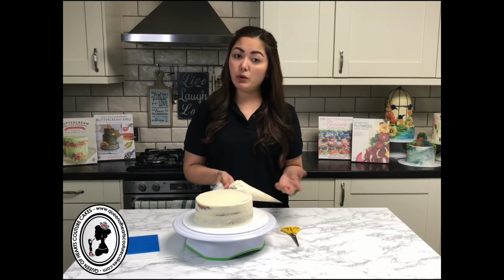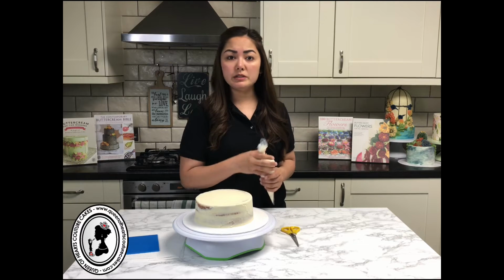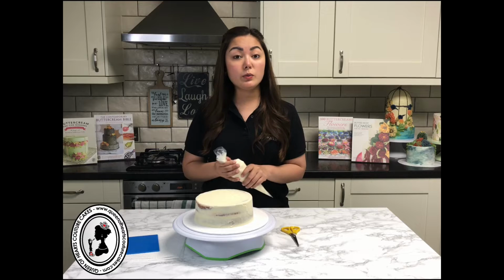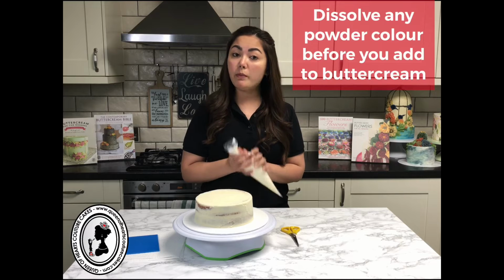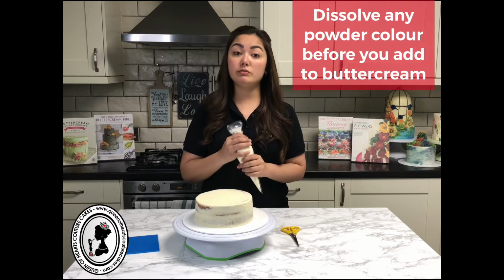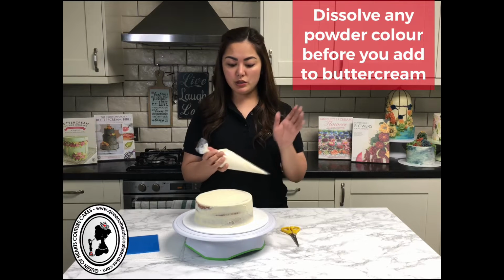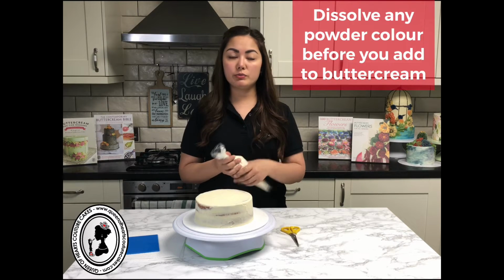If you want to make it slightly whiter, you can use any whiteners. Different brands of whiteners come in different forms. Sometimes it could be a paste, it could be a liquid form, or it could be a powder. The one that we use is a powder form. If you are going to use a powder form, just make sure that you dissolve that powder first in tiny droplets of water, and make sure that all those tiny granules are well dissolved, because you cannot just mix it straight away with your buttercream, because it wouldn't get dissolved really evenly.